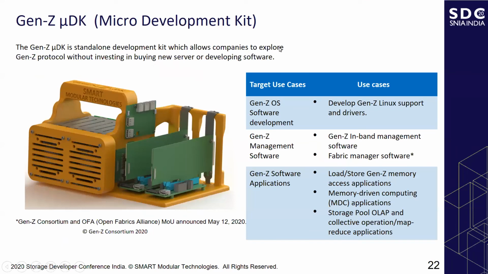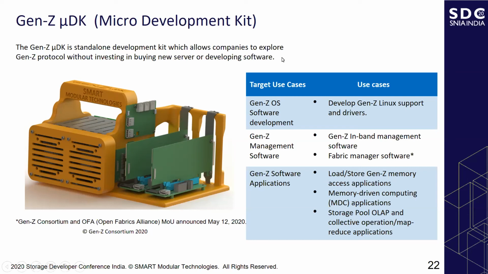So how is the Gen Z development kit used? It's used to aid in the development of the Gen Z software ecosystem, like Linux framework and drivers for Gen Z, including bridges. It's used for host side hardware RTL development. The FPGA inside the Orthos card can be used by CPU and device manufacturers to help develop RTL code for their ASIC. And for the development of advanced Gen Z protocol features like collectives, atomics, coherency, and buffer operation.